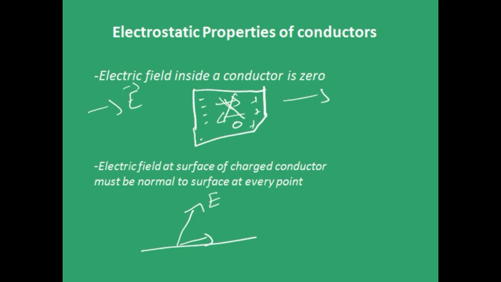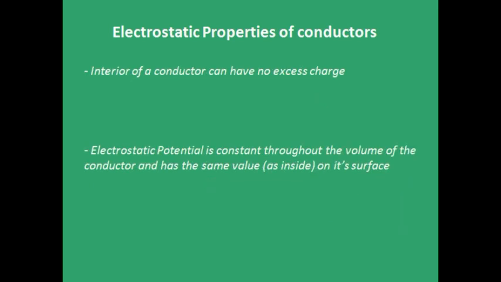in a static situation. The potential at all the points on the surface of a conductor should be constant, which means that there is no electric field component on the surface. So this is false, and it means that electric field always is parallel to the normal vector of the area. Now let me move on to the next property.